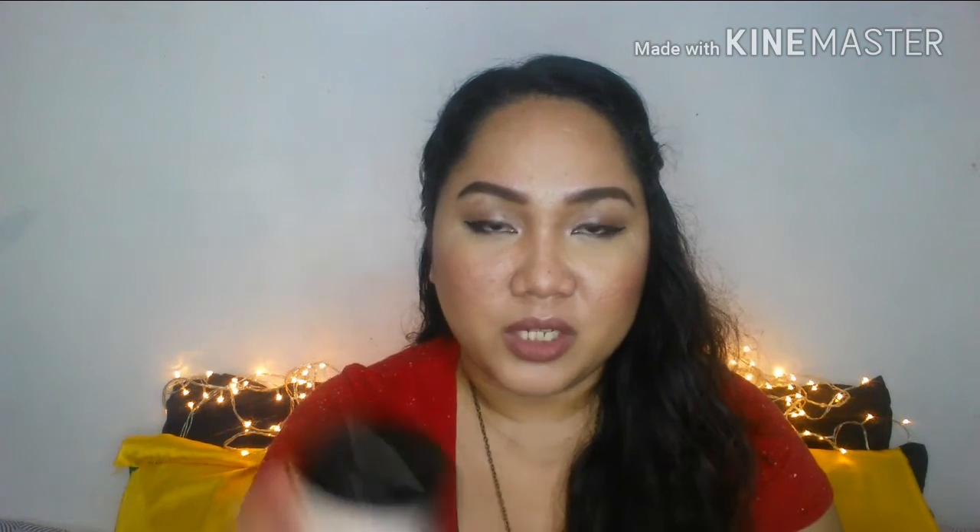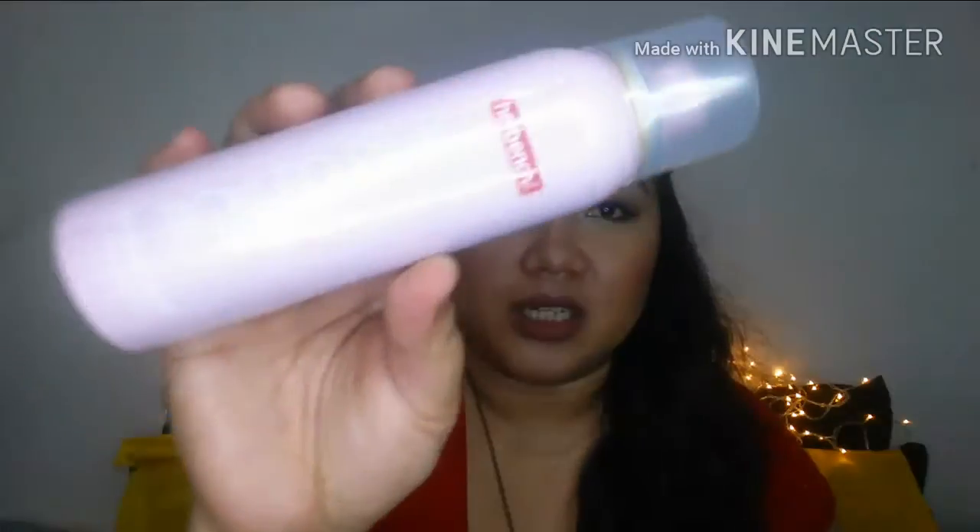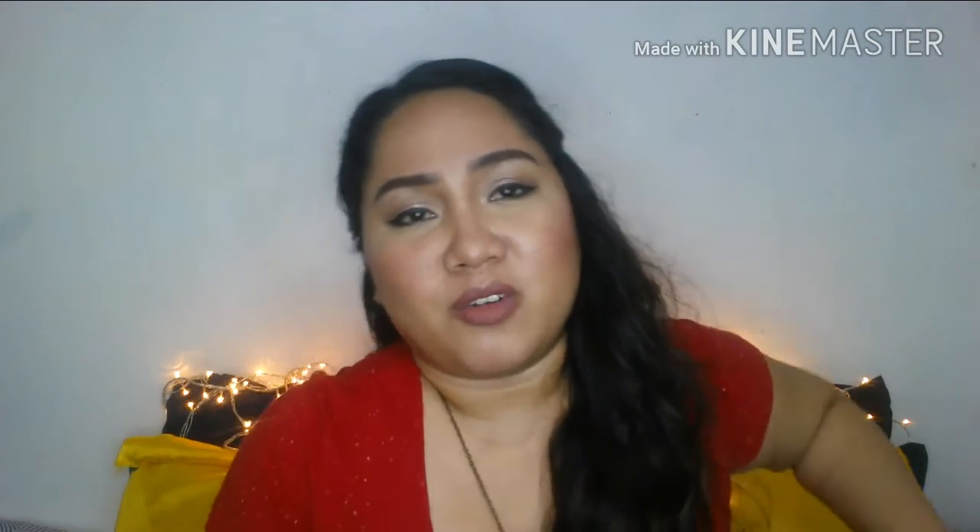Another one — this is my most recent purchase, I just bought this a couple of hours ago. This is the Nichido Final Powder because I ran out of my Fashion 21 yellow powder. I got this for 150, and the shade I have is in Creamy Glow. I also got the Bench Tickled Pink Leo Spray because I really love this cologne — it reminds me so much of my mom since it's her favorite cologne.